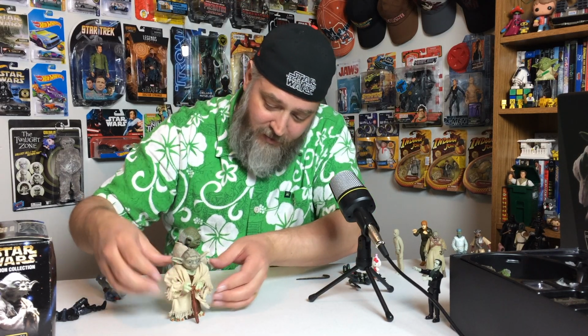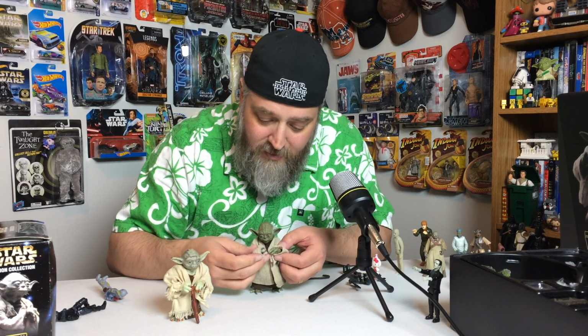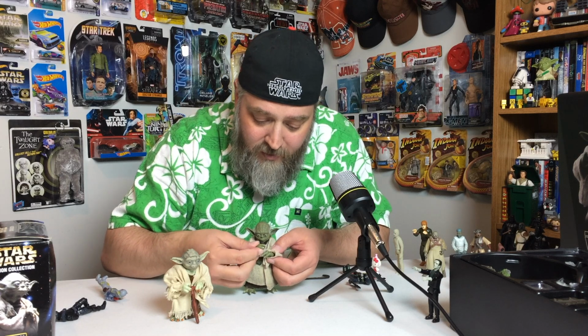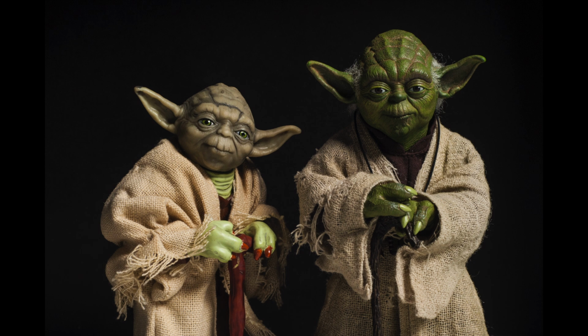See this right here? Where he's got his hands. He can't really do that because his arms don't move in. But this guy, he could have his hands, and then he could take the other hand and actually put it right on top. So awesome. The articulation and the lifelike body movement on these figures is just amazing.